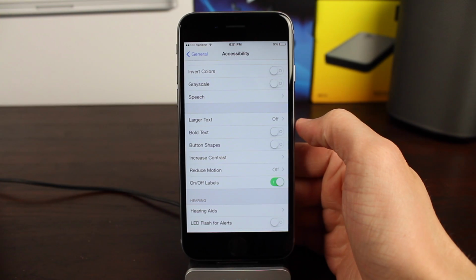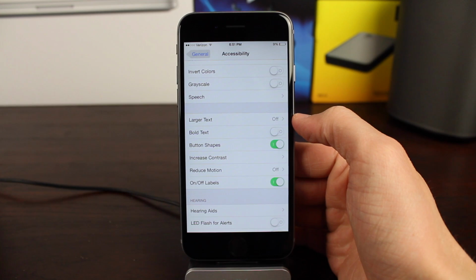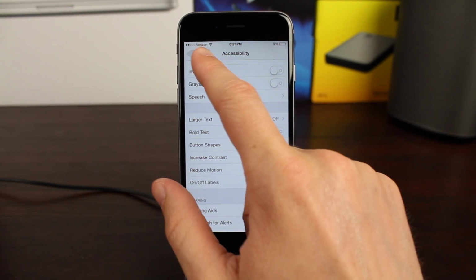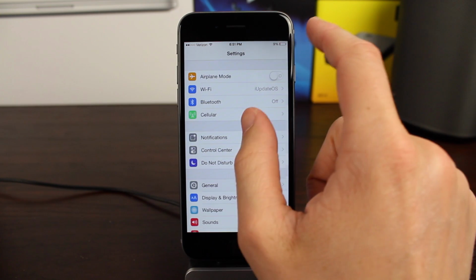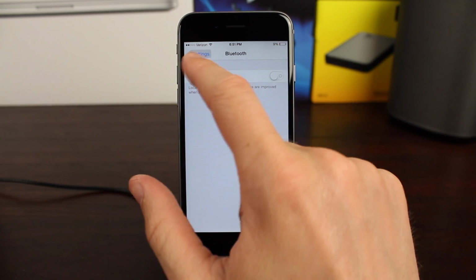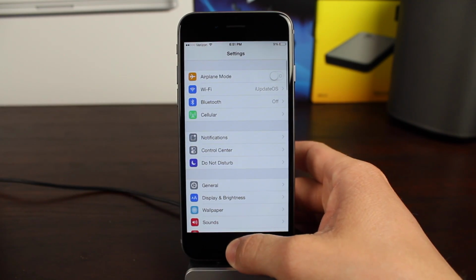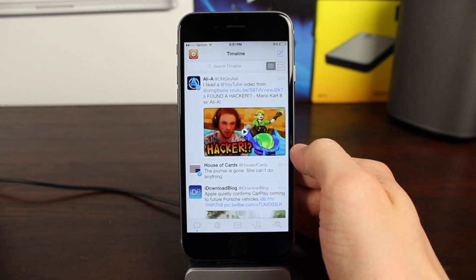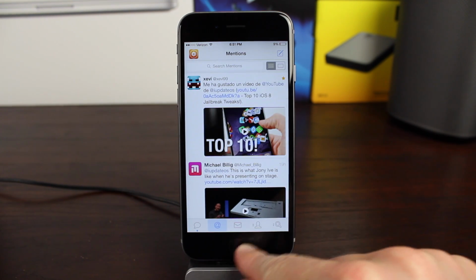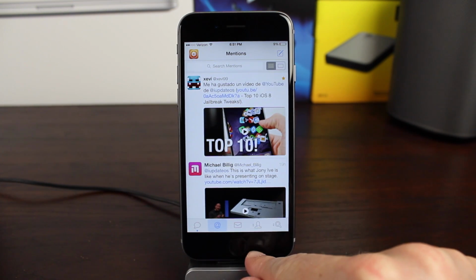Bringing us down to the top 2 accessibility features in iOS 8, we've got something called button shapes. And if we go ahead and toggle that on, you guys will probably notice immediately that the general button, or back button rather, looks different in the top left corner. But it's not just for back buttons there, because if we actually go over to, let's just go to Tweetbot for example, you guys can see that at the bottom of the screen, every tab has a little blue highlight around it that definitely was not present before we enabled that option.